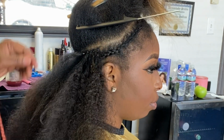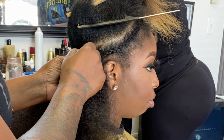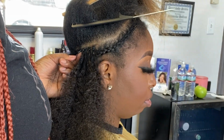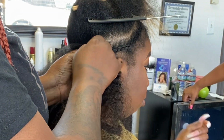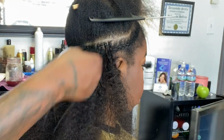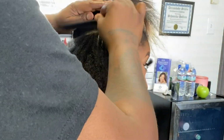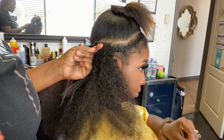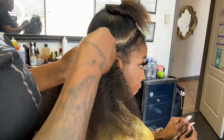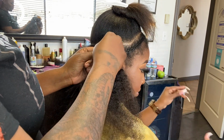Once I shampoo her hair and comb out her curls with the Denman brush, and I apply a curl product from the beauty supply that I use on the hair, and sometimes my own natural hair, to pull out my curls, you'll see the curls be nice and juicy, Jerry curl like, which is what this hair texture is. So yeah, I just wanted to let you guys know that was my only little hiccup.